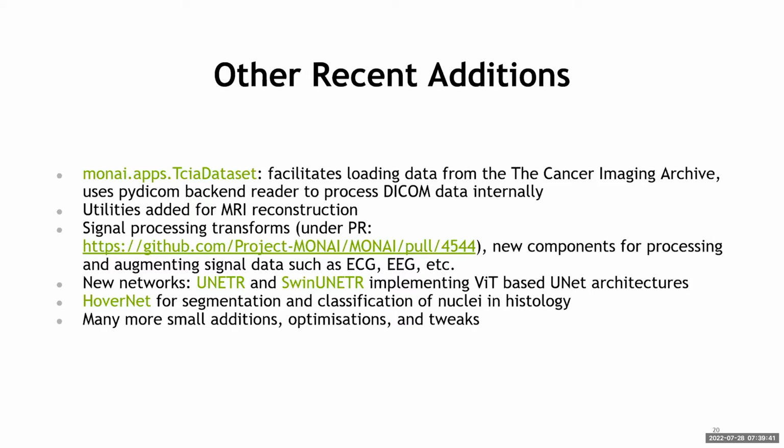We're also adding new networks all the time. We have UNETR and SWIN UNETR that are ViT-based UNet architectures that have been added recently, and these are based off of work from a lot of our MONAI and NVIDIA collaborators. So definitely check out those classes and their associated papers.